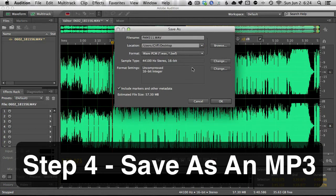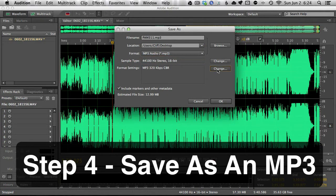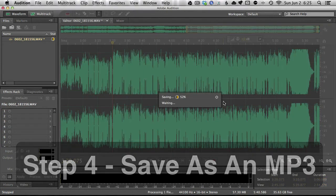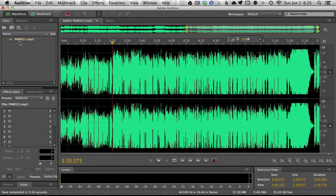And I'm going to change this. Oh, no, I don't want it as a WAV file. I'm going to change it to MP3. And I am going to change this to 128 kilobits per second because I'm using the Fraunhofer encoder. And that is going to do it. It's going to save it to my desktop. So I just click OK. And there we go, my friends.